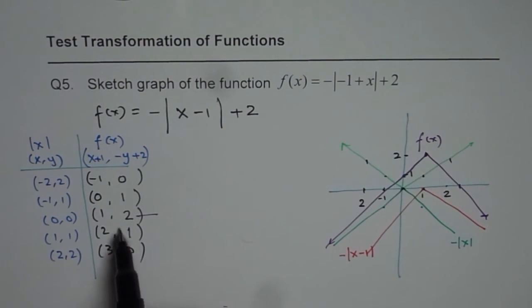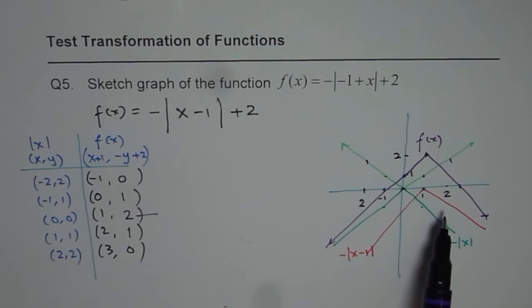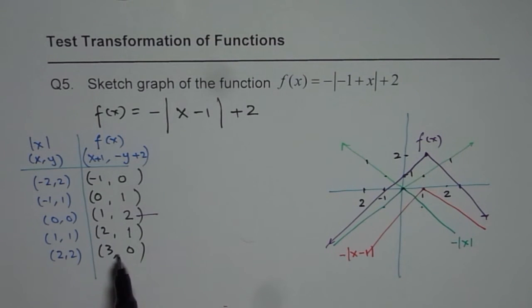You'll get exactly the same values. So either you could do stepwise translations, or stretches and compressions. In this case, it's only reflection and translation. Or you can get these points, plot them, and find your answer. I think this is a very good approach, especially when the function is complicated. I hope you appreciate it. Thank you.